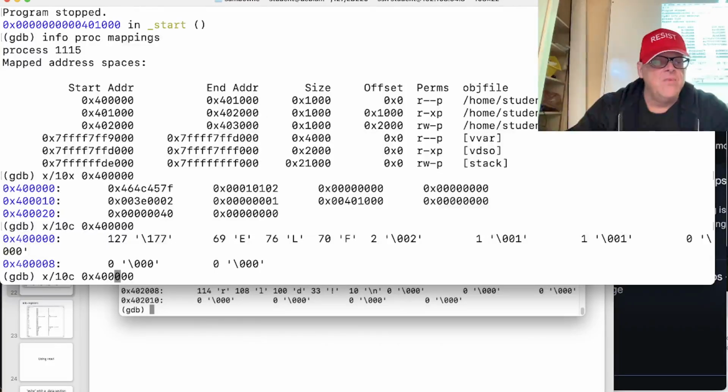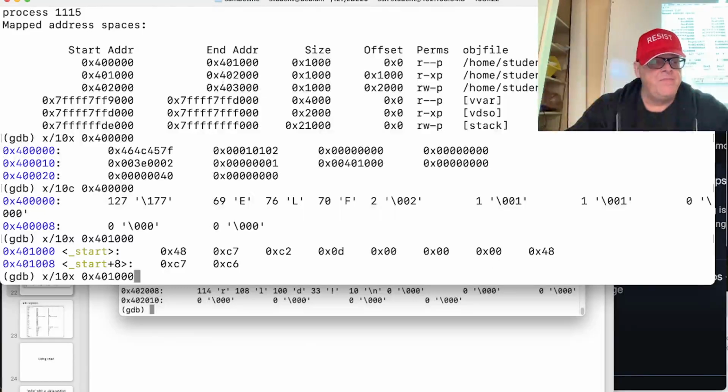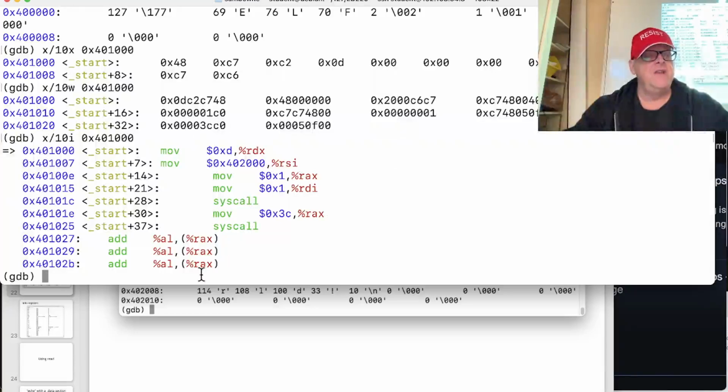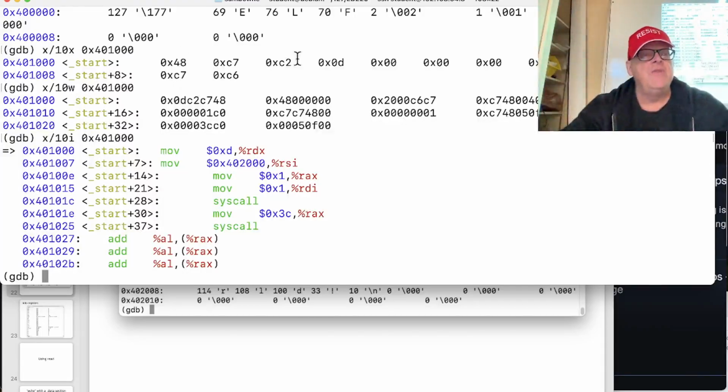So if I examine it raw, well, let's do it with x. Okay. I'll see effectively random numbers. In fact, I'd rather do 10w, say like this, the way we've seen it before. But what it is, it's instructions. So what you really should do is interpret that as instructions. And then you'll see the assembly language instructions that make it run. So these are characteristics just of this routine. The first section was the header. The second section is the text section. And so it's got what looks like random data, but it's actually machine language instructions. And so the most illuminating way is to look at it with i.